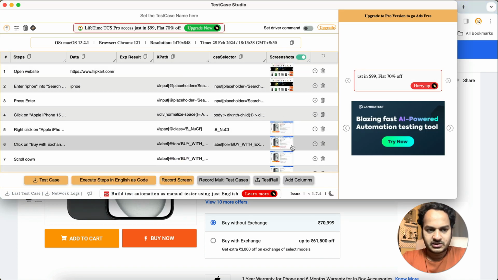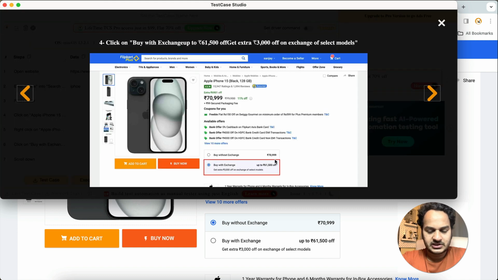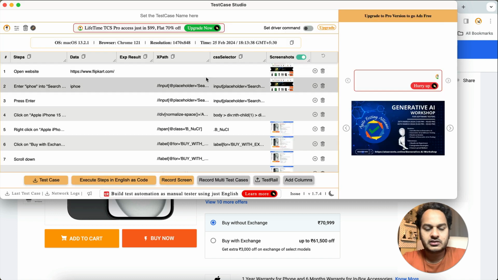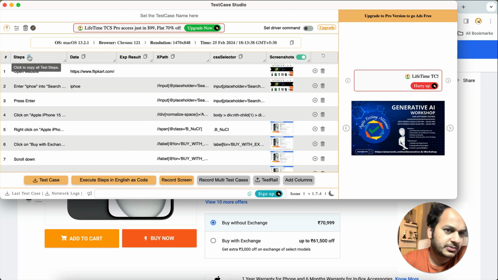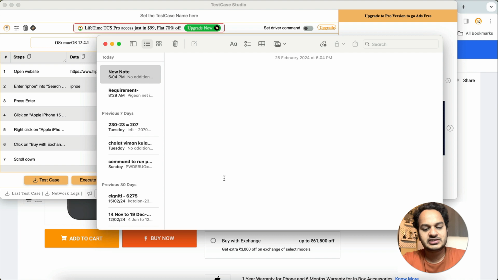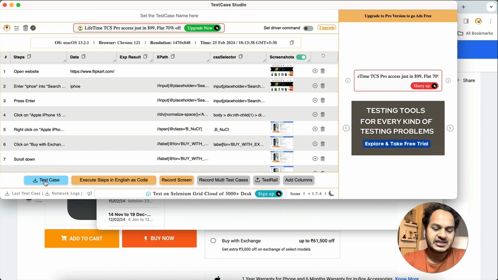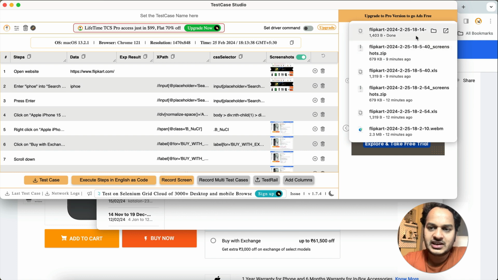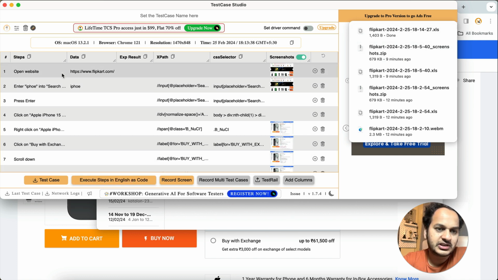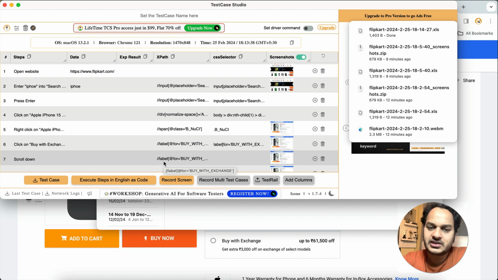A screenshot has been recorded for each and every step whatever we clicked, and you can see that the screen area is also highlighted here, with the step name also here. Once you are done, let's say you found a bug at a particular step, you can simply copy these steps and paste them to your developer, so he can follow them and reproduce the bug. Also you can download this complete test case. Suppose you want to download this as a proof of testing, you can simply download it, and you can see that Excel and screenshots both will get downloaded, and whenever you want to refer, you can refer to them.